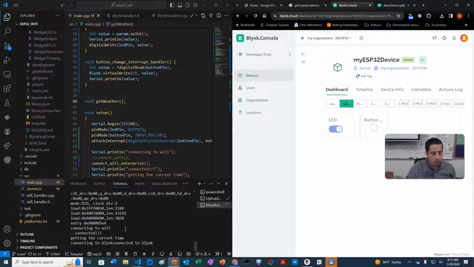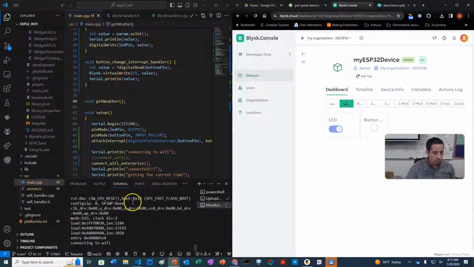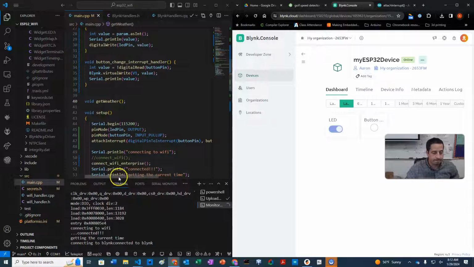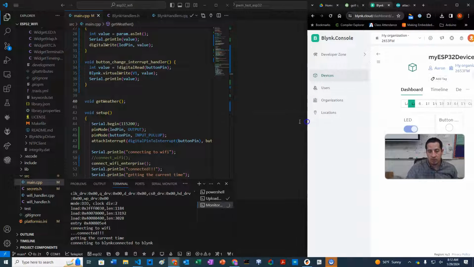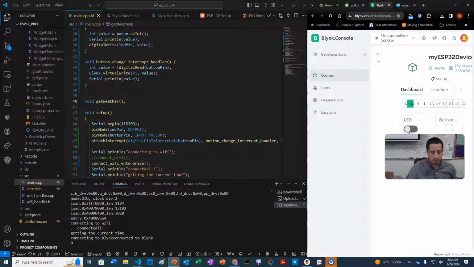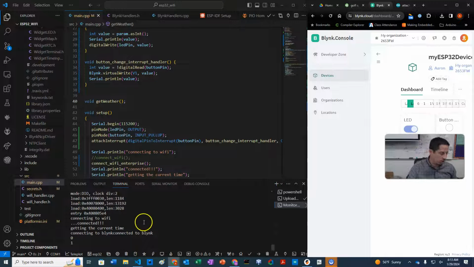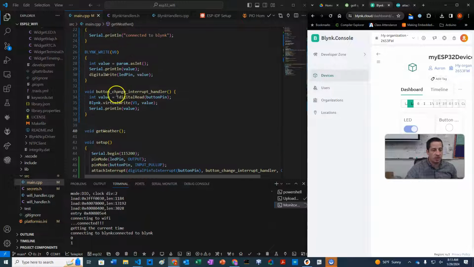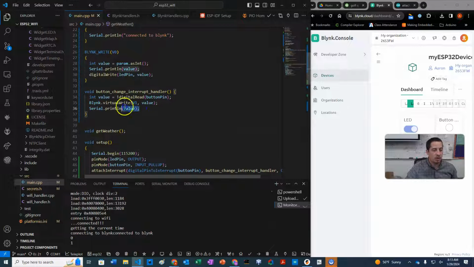So remember what I said about interrupts. The challenge here is that in an interrupt, we don't want to have blocking code, and here we have some blocking code. So we're getting something triggered called the watchdog timer, where the processor is freezing up because we're trying to do these two things.